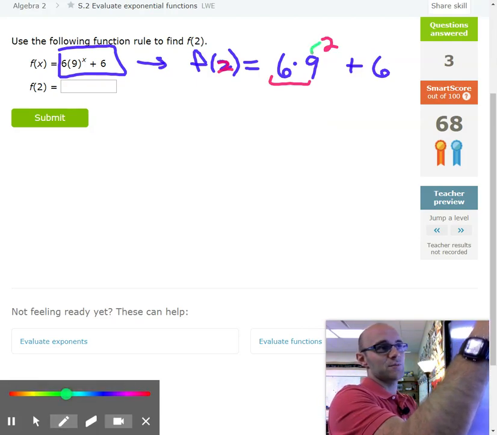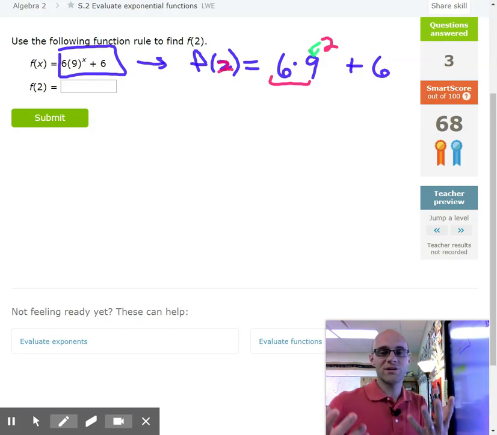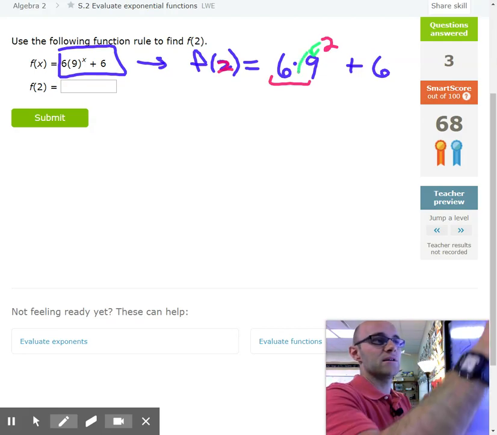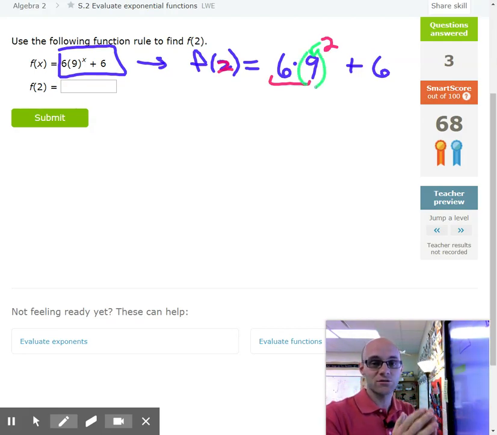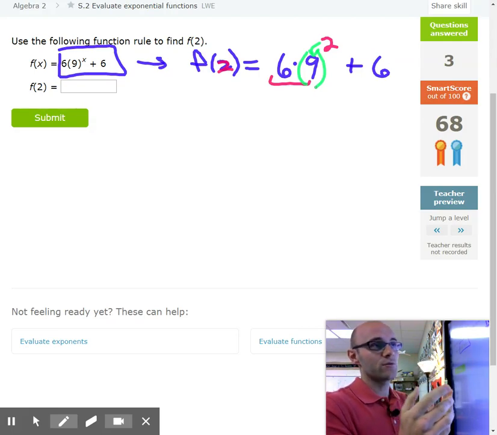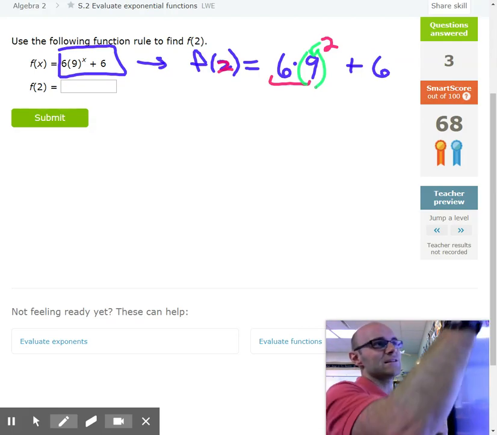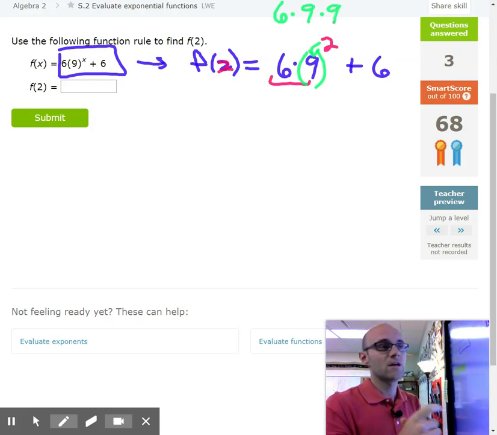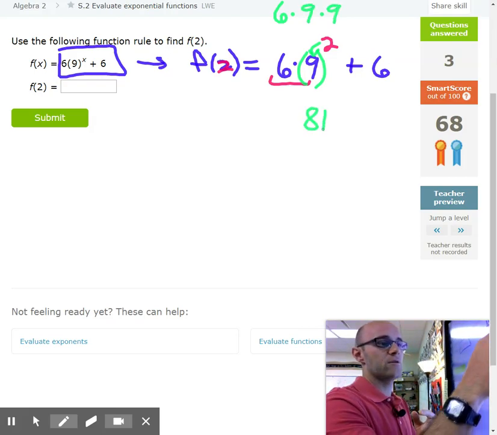The deal is exponents always, the whole world assumes that an exponent only applies to what's directly beneath it. Its base is only what's right beneath it. If they wanted it to include the 6, they'd have to put a parenthesis around the 6 as well. Since they didn't, we should assume it's really condensing down what would be 2 9s. There's 2 9s and only 1 6. So 9 times 9 will work that out, 81.